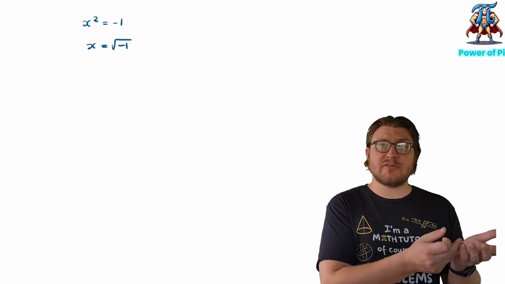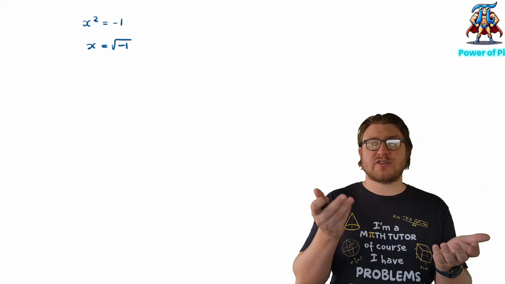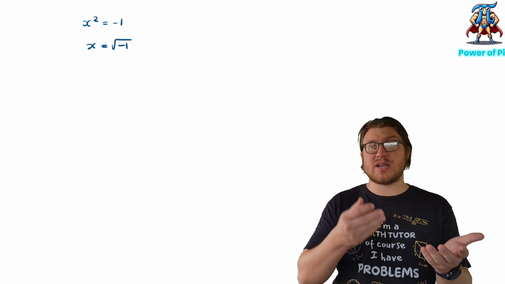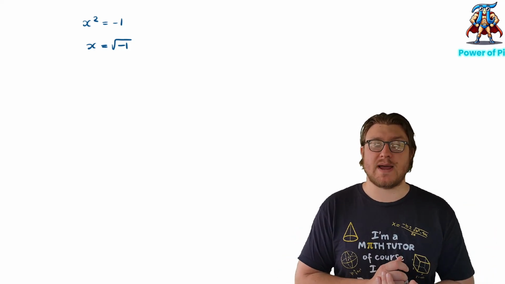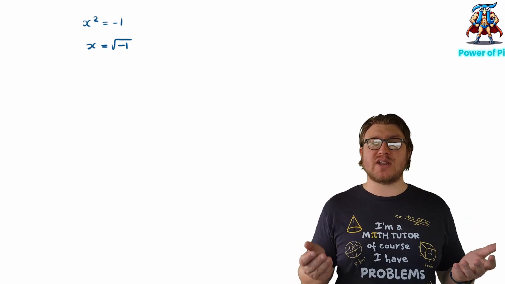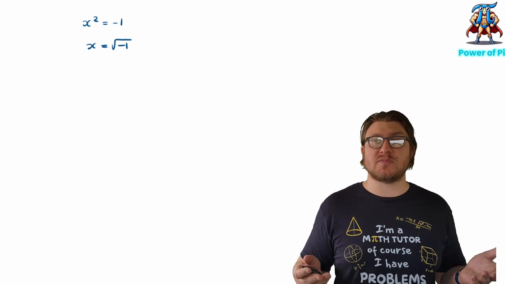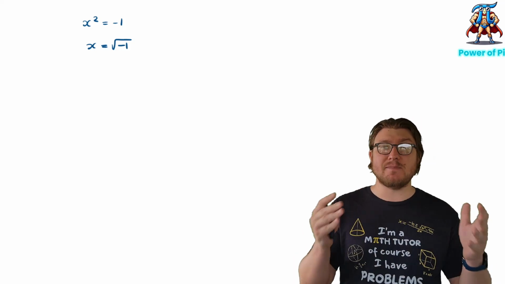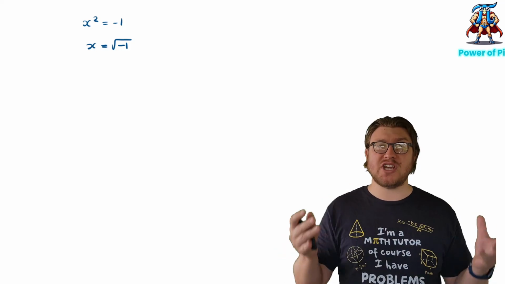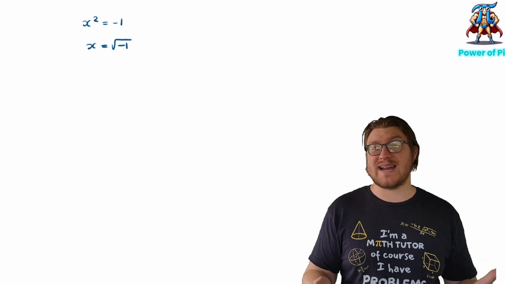If we choose a negative number and multiply it by itself, that's also negative? No, negative times negative is going to be a positive number. And clearly 0 times 0 is also not going to be -1. So which numbers could possibly multiply together to get you a negative number? This doesn't seem to be possible, and it's not possible with the numbers that we have so far covered in this course or in general in your mathematical career so far at high school.